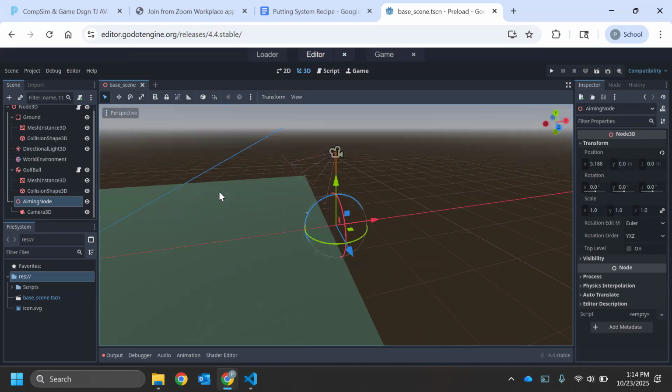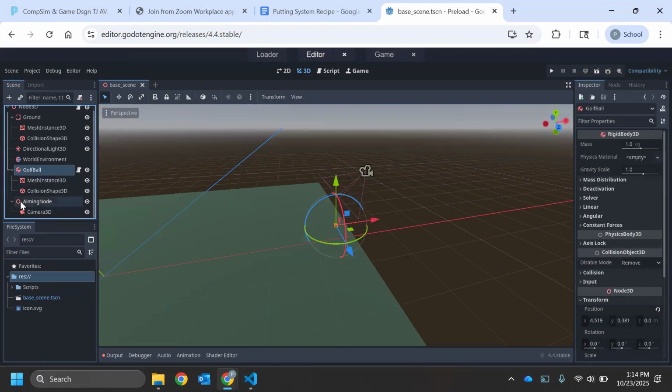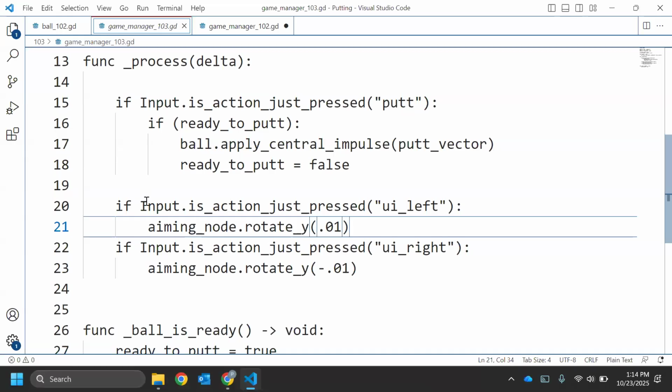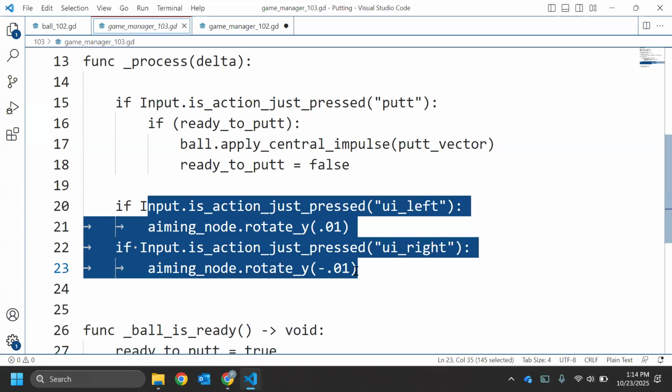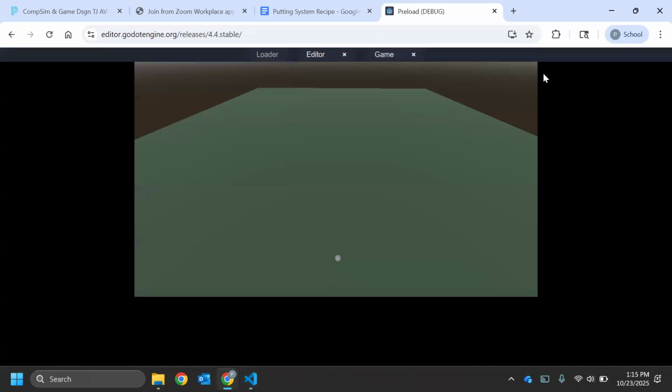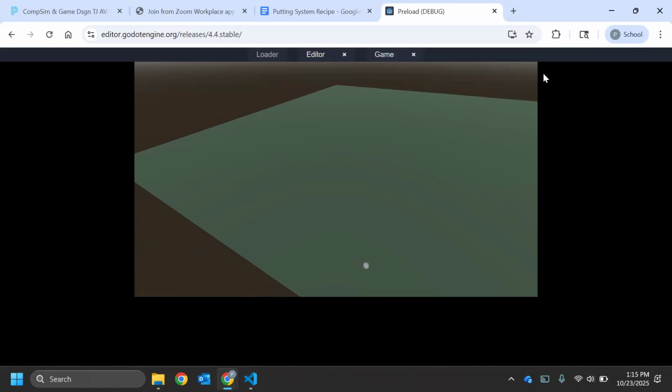I don't know that that's actually the best location for it. Really, I should have centered it at the spot of the golf ball. That would have been better. But here I've got my aiming node. And the purpose of this aiming node is to have that script attached to it that I just showed you guys. So I'm going to have this script over here where I can rotate my aiming node left and right. And that's going to allow me to do something like this. So if I take this script and I start pressing left and right, or if you capture any other form of user input, I can make this guy start looking in different directions, right?